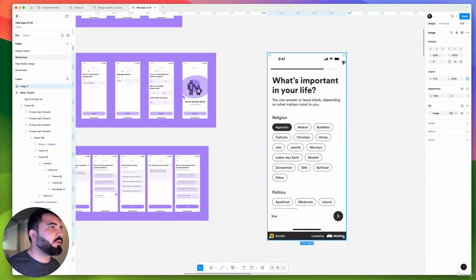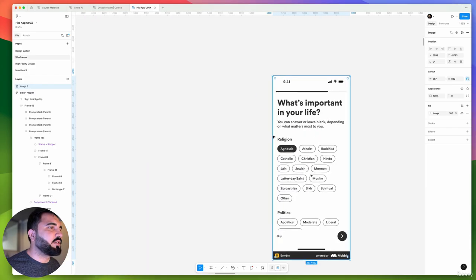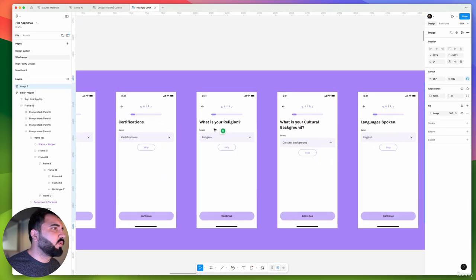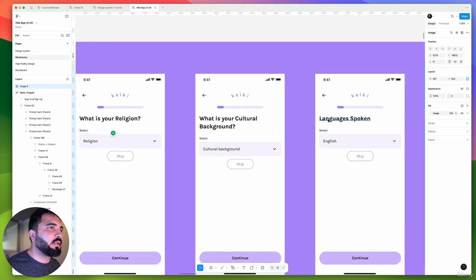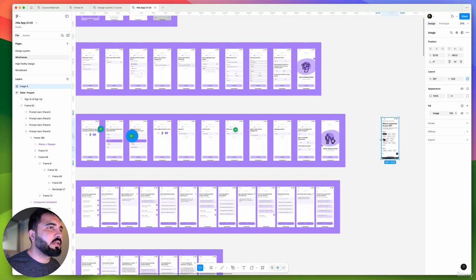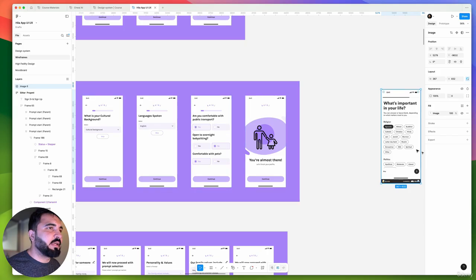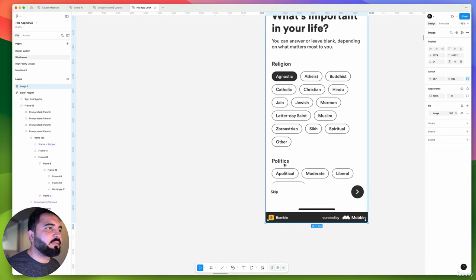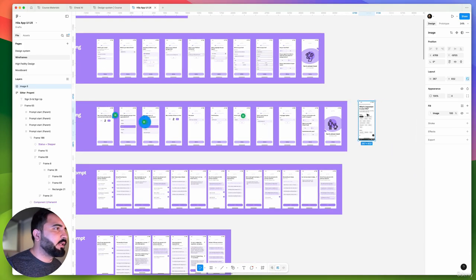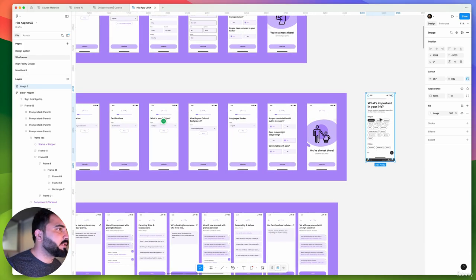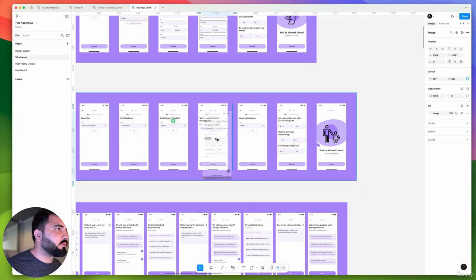So we can even do the same kind of experience with the religion, with the culture background, with the language spoken, right? We can do it exactly the same like this. And lastly, we have this other. So for example, if my religion is not in that, I will just click on this other and then I will search it out. So very, very easy, right? So I will go ahead and let's do something like this part of religion, right?